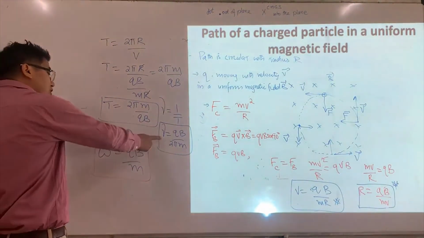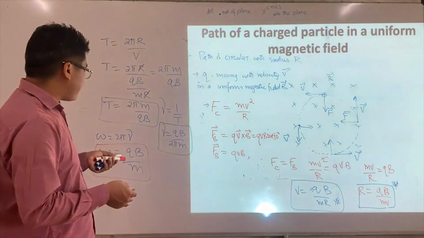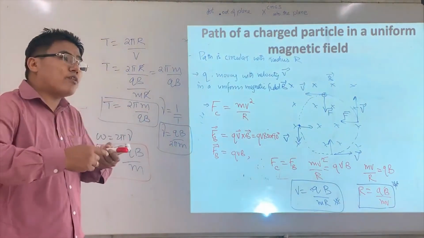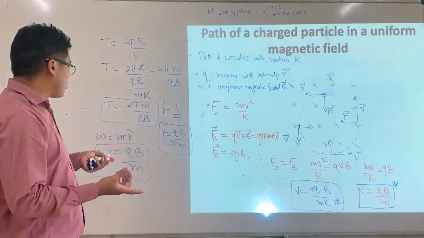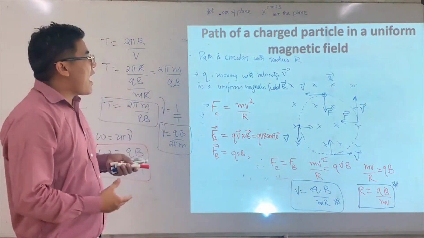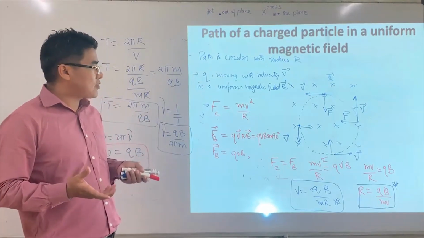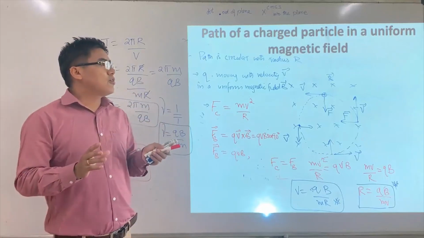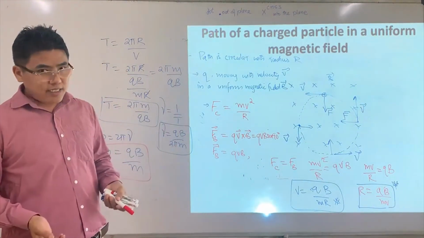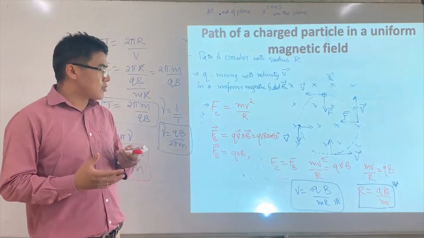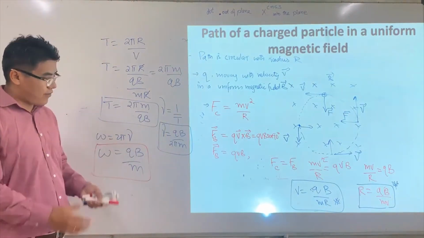So therefore frequency is also independent. Whether a charge is moving very fast or very slow, the frequency would remain the same. Why? Because if a charge is moving slowly, the path would be smaller. If a charge is moving very fast, the path would be a greater circle. So this concept helps scientists or physicists design what we call cyclotrons. The foundation, or basic understanding, of the cyclotron is based on these principles. The radius and velocity are related, so the time period doesn't make any difference. Time period is independent of these two.